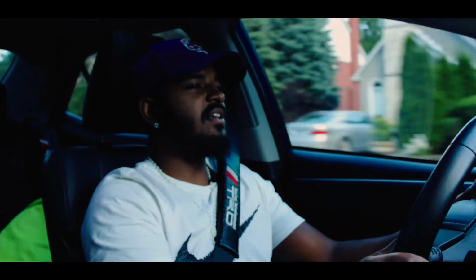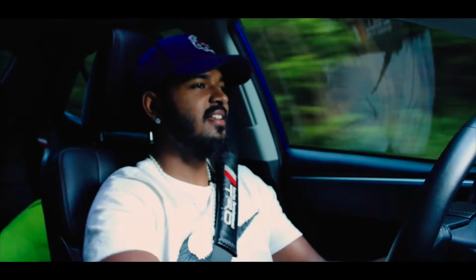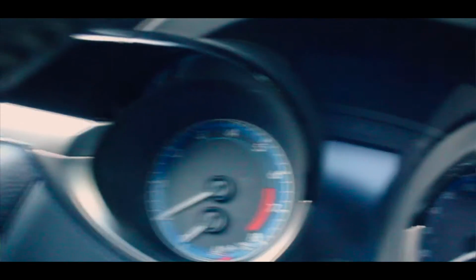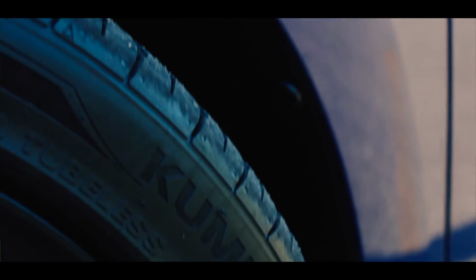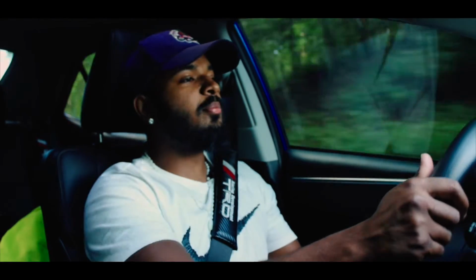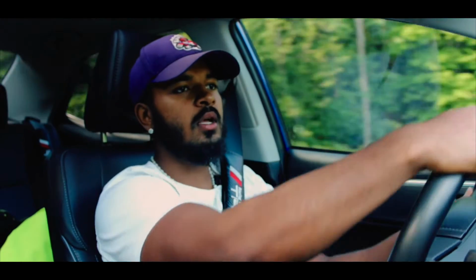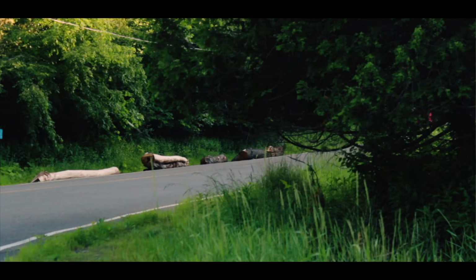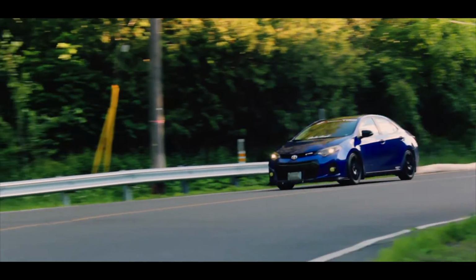And this thing's got that VVTi. Shifts are really nice, and I'm not gonna go too hard because once again it's a front wheel drive, it's on Chinese tires, it's actually on some Kumhos, and they're pretty decent tires. Once again, they're all seasons, so they're not the stickiest tires out there, but for an underpowered car like this, they're pretty grippy.